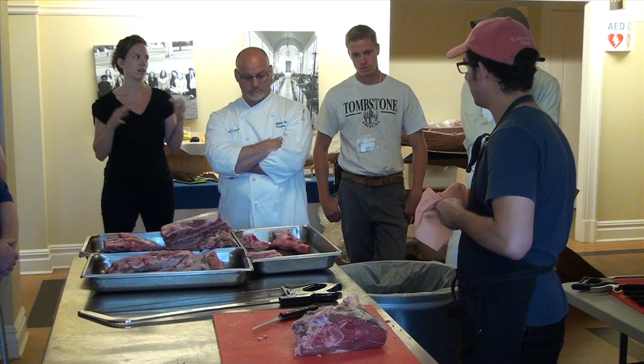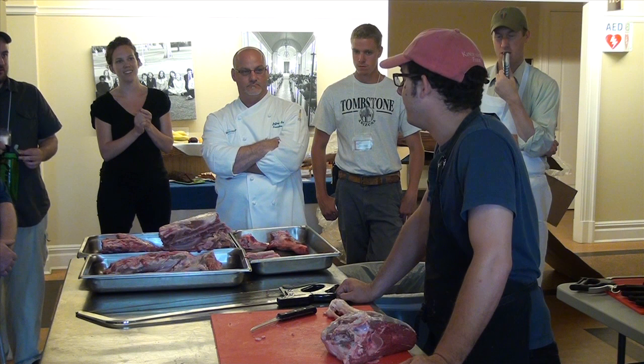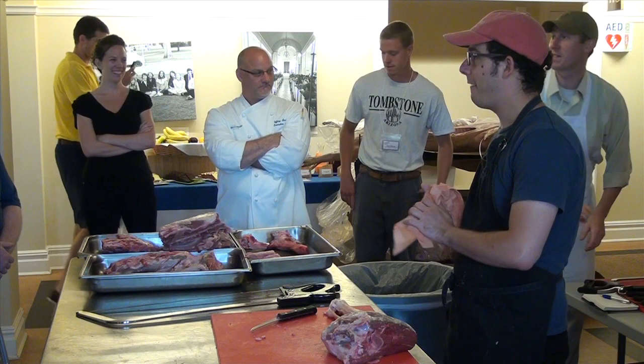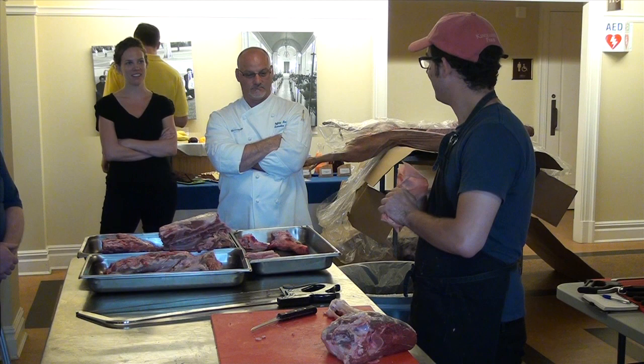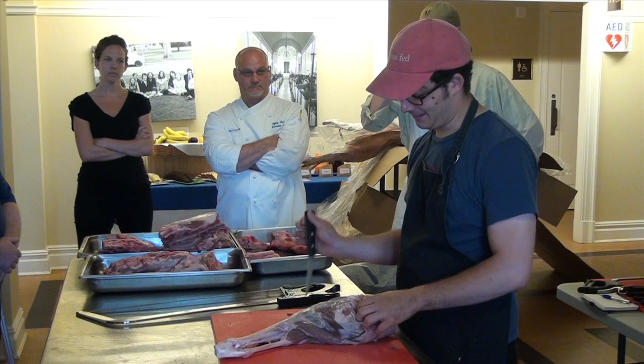Do you think the leg would lend itself to something like a Serrano? Well, that's what you said, you're going to try dry curing. Yeah, particularly, I want to try it with mutton. I think it's going to be amazing. It's not for everyone, it'd be a pretty intense flavor for some people. Yeah, definitely. Have you done any wild animal like elk? I particularly love elk, so that'd be really fun.